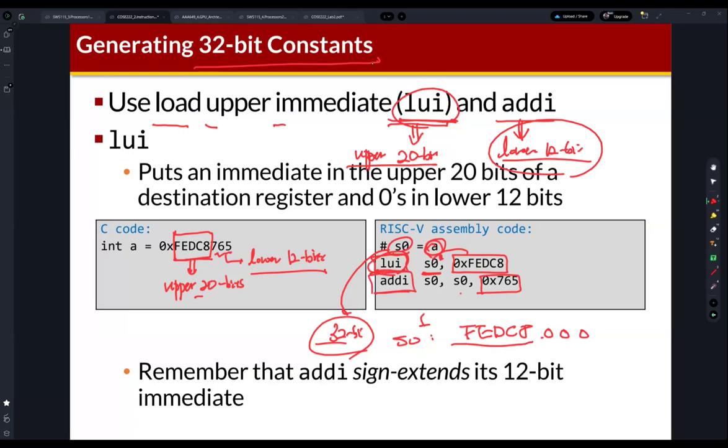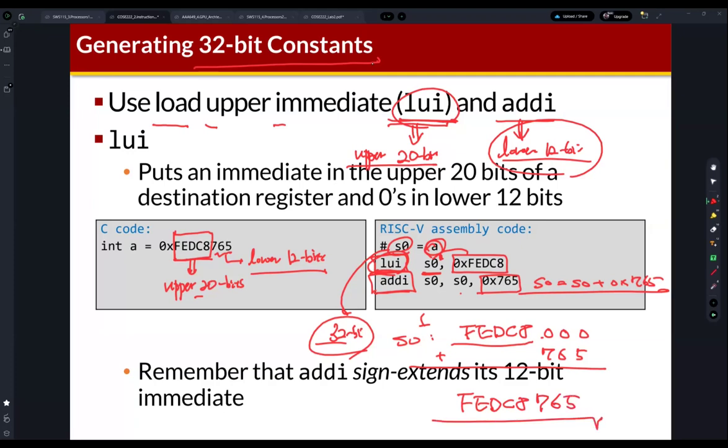Then using addi, S0 equals S0 plus 0x765, right? So 765 is added. So then what is the final result? The final result is FEDC8765.